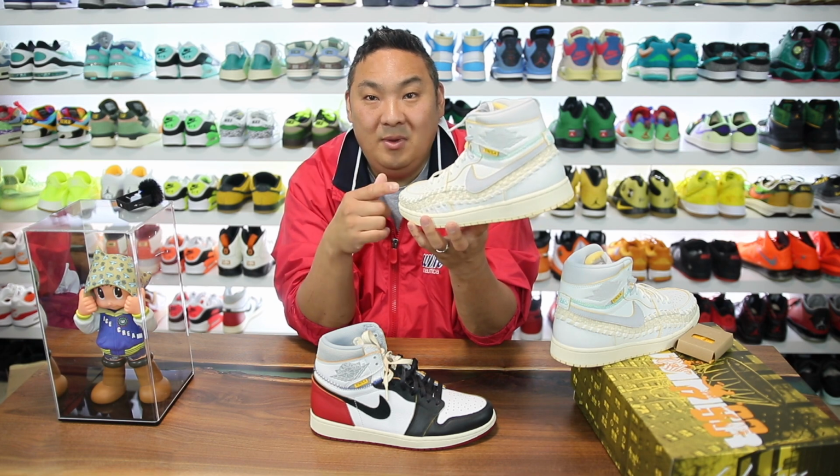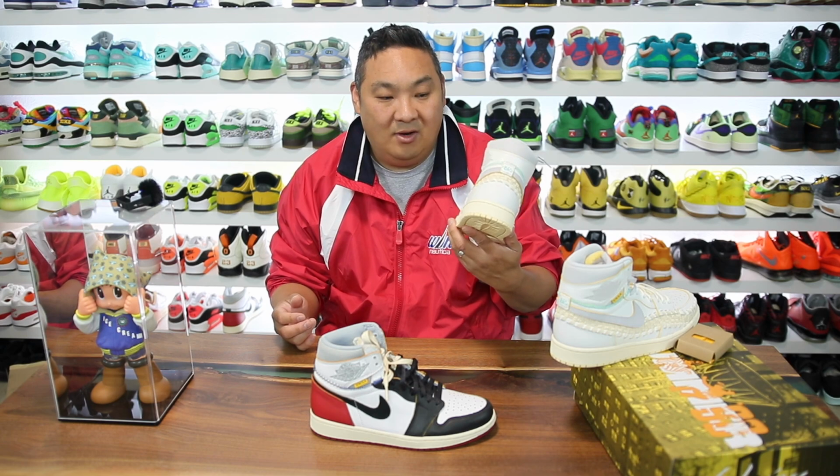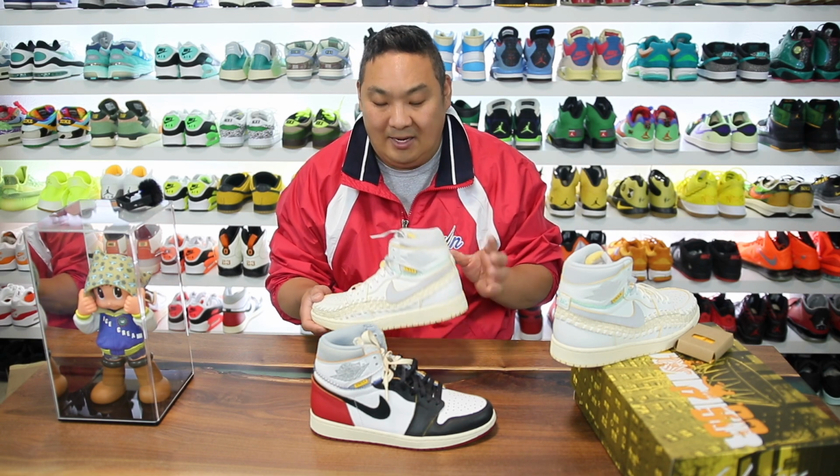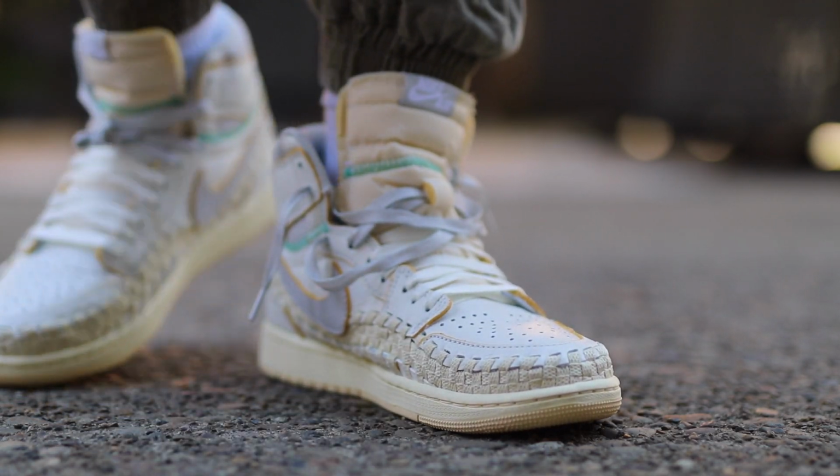Anyways, what are your thoughts on the BBS Union collaboration with Jordan Brand, the Air Jordan 1s? Again, I think they should have done an Air Jordan 11. I think that would have been the icing for a '96 collaboration, but can't be mad at what they did for sure. It's definitely a shoe that has a lot of unique personality to it.